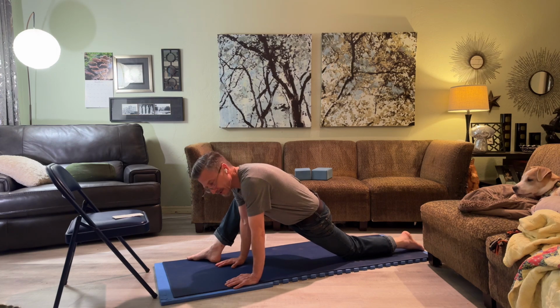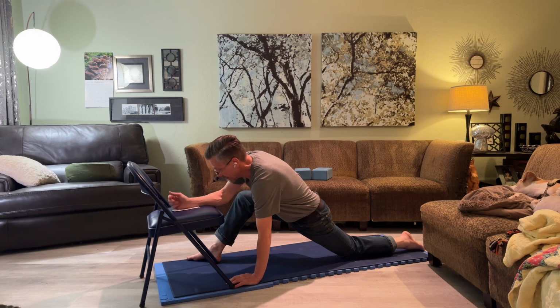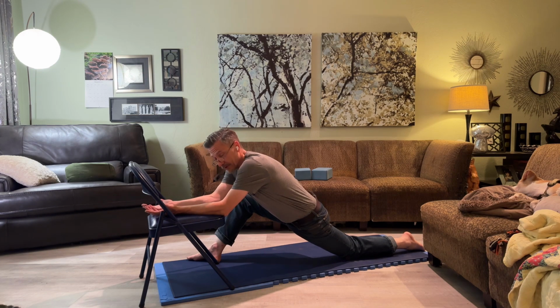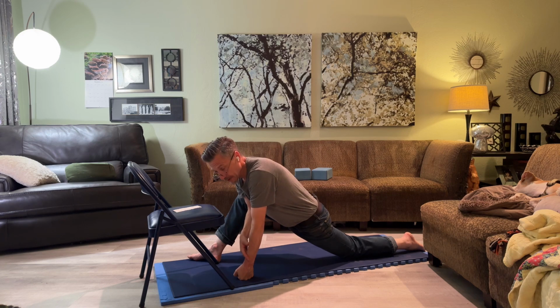Now, when I started doing this, I used support. Actually, this is a great way to start learning how to do this pose. This allows you to support yourself. But, oh, I'm getting a really good stretch right there, actually. Yeah, that's really good. So this is not about can you hold it. I will say that as you practice it over time, your arms are going to get stronger. But we're trying to get stretched here.